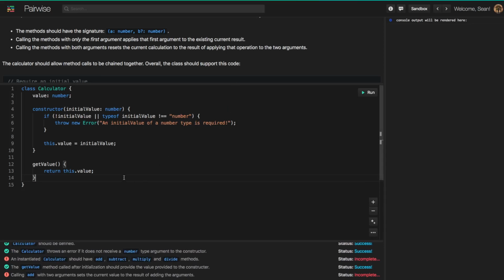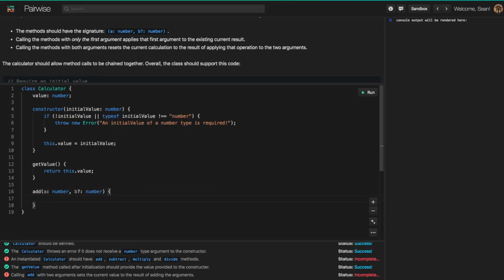So we can try to just implement one of them and then sort of adapt that implementation to the other methods. So the add method, for example, is going to have a method signature like this, where the first argument is required and the second argument is optional.